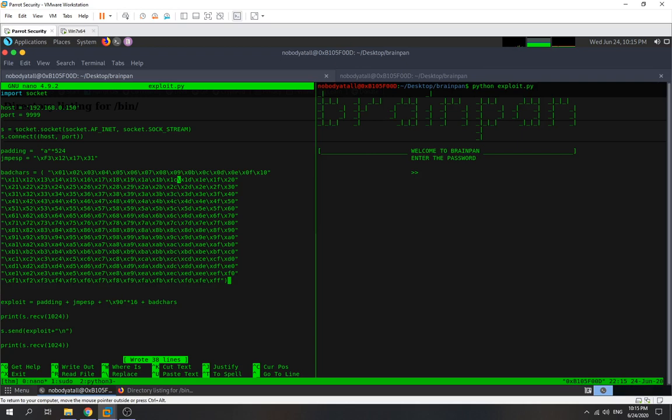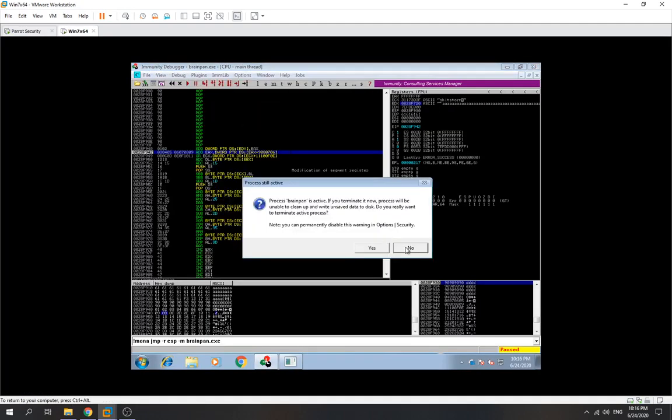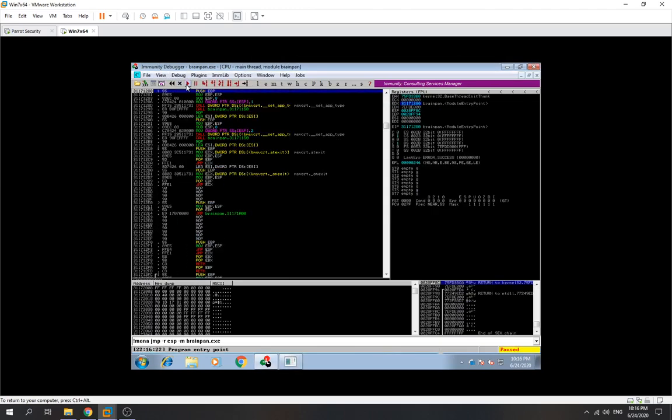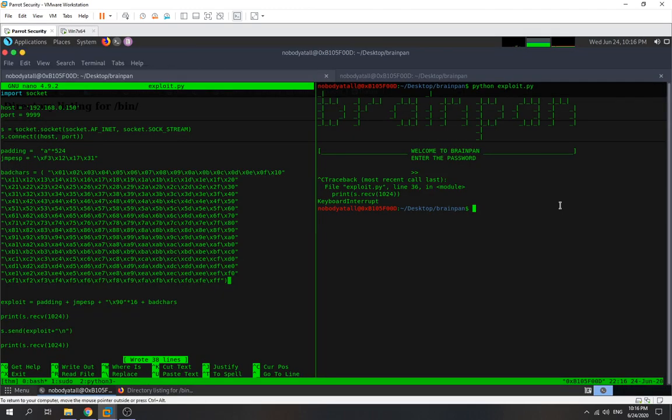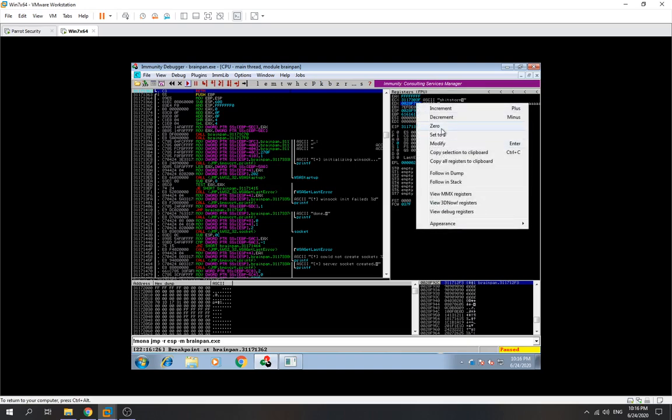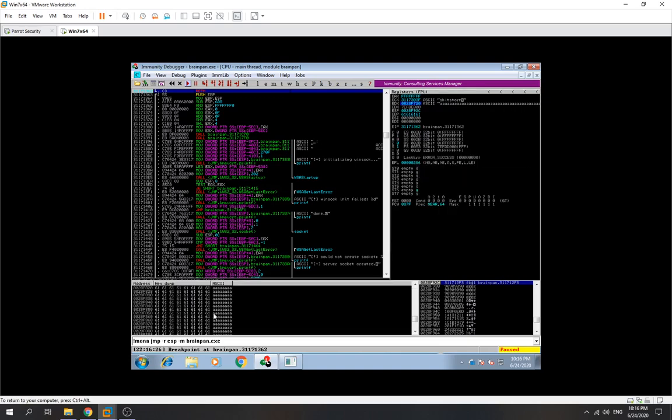So now, oops, no, 10 is not a bad character. Seems like we removed it already. Actually over here it must be an A, because this 10 is in hexadecimal. Okay, we restart it again first. Probably I didn't check my bad characters code. Okay, we run it first. Okay, and then follow in dump. That's how it should be.